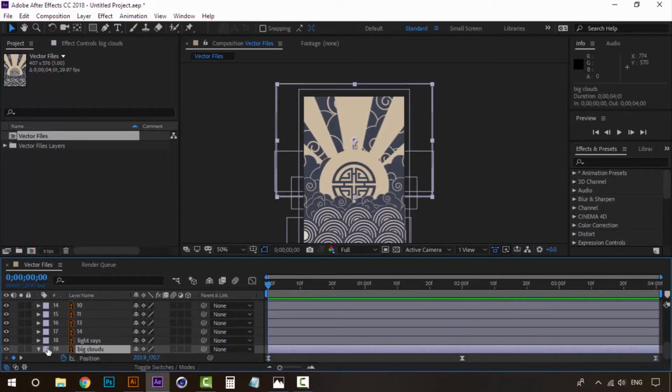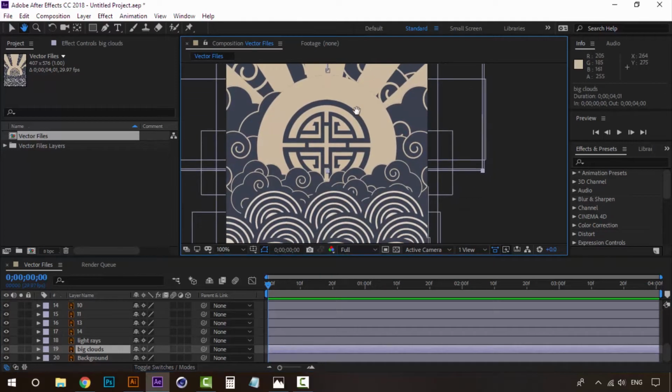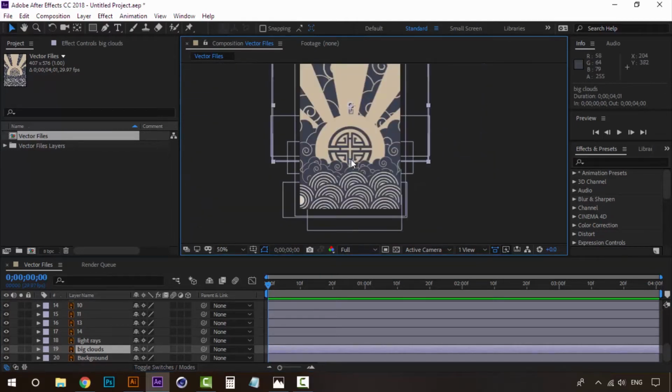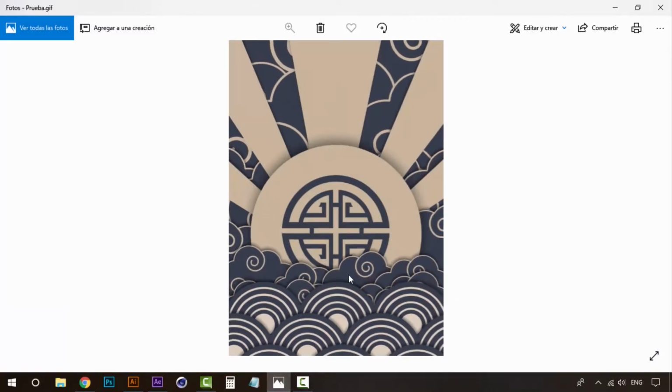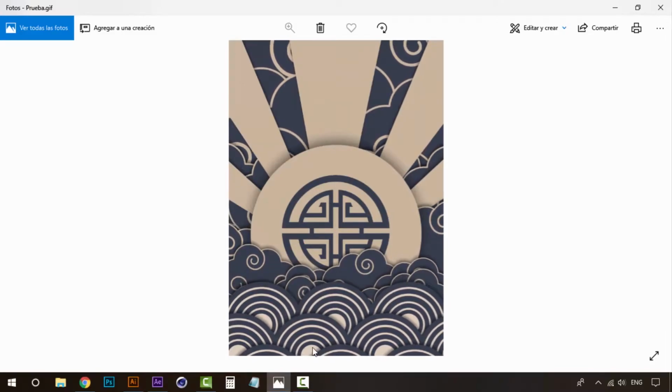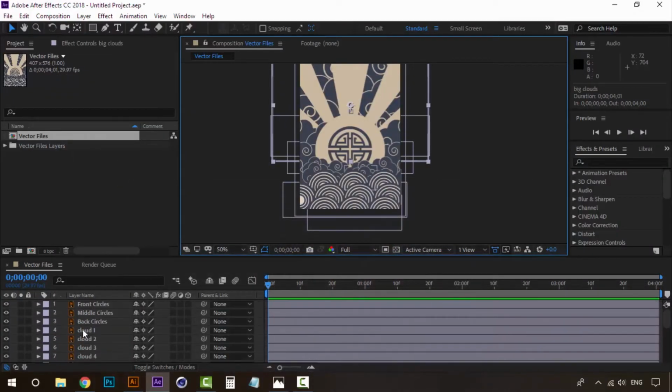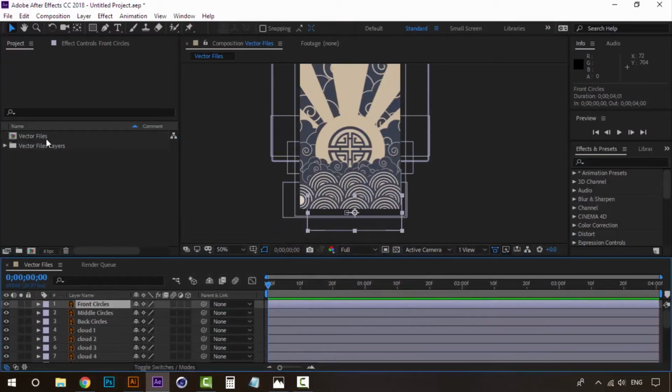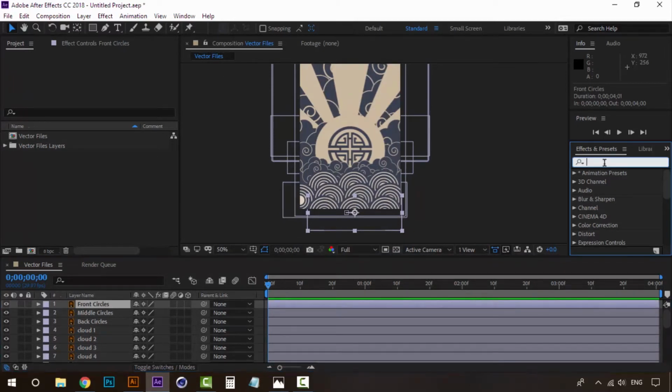So the final thing that we need to do is to create some depth in this poster. You can see that we have some shadows here that help a little bit with the depth of everything. So we're going to take the front circles. We're going to go to Effects and Presets and click on Drop Shadow.